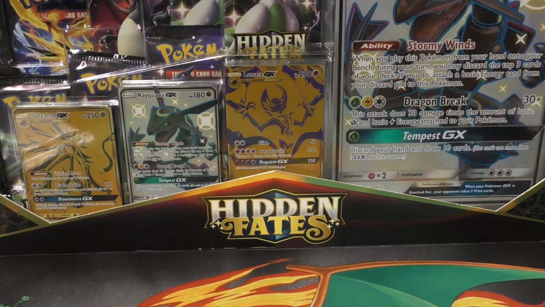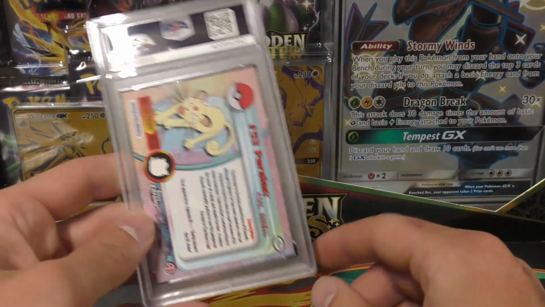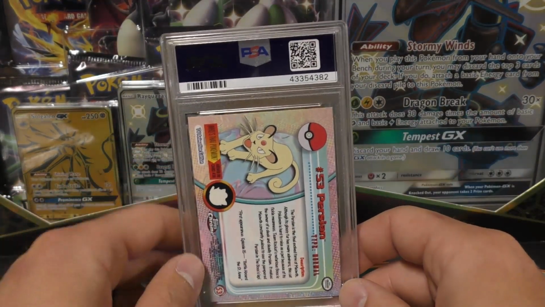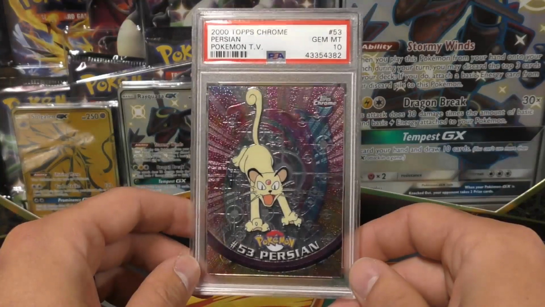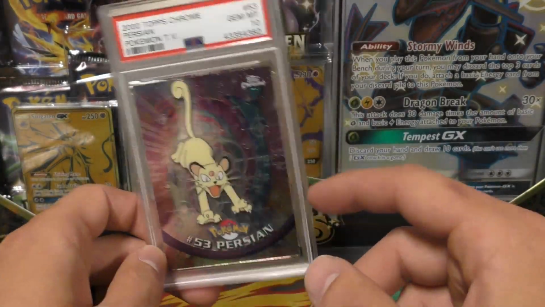Alright, next up I have a Persian. This is Topps Chrome. It's just the regular Topps Chrome. This is the set that I collect. I'm not really diving into the Sparkle, Techno, or Spectra. Maybe one day, but for me I think some of that stuff is priced a little too much for what Topps is.